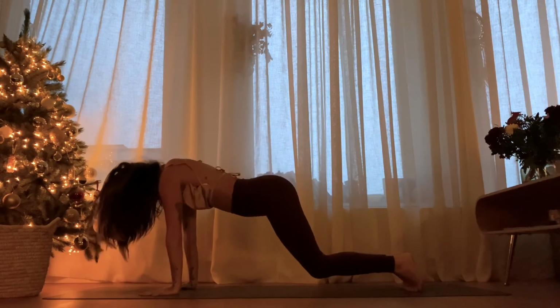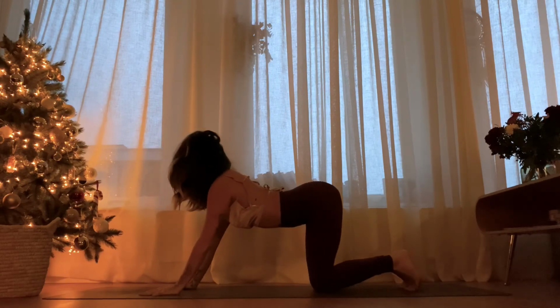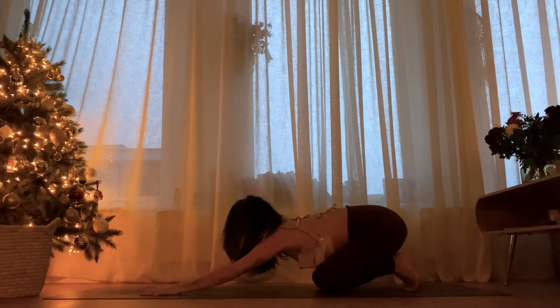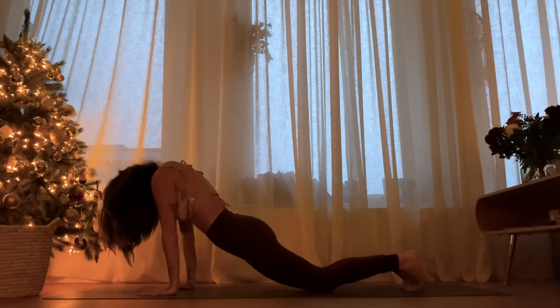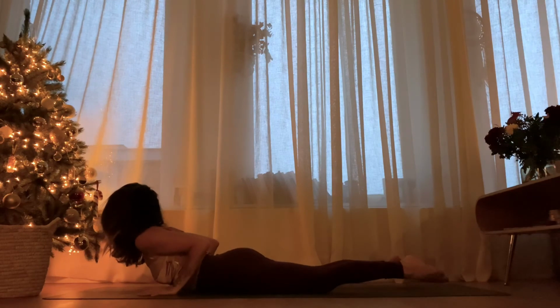Inflating the back of the heart. Exhale, bend your knees, cat tilt your pelvis, and lower your knees down at the same time. Glide your hips back towards your heels. Inhale, roll forward. Exhale, lower your hips down, coming into a cobra and tucking the toes.